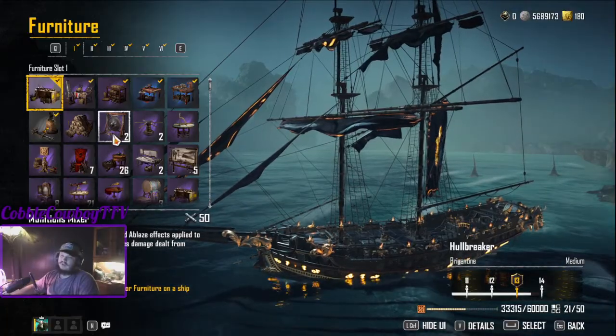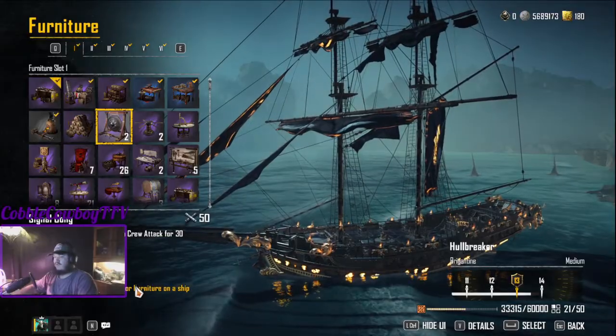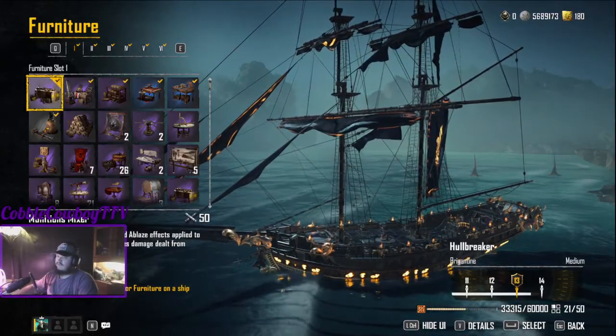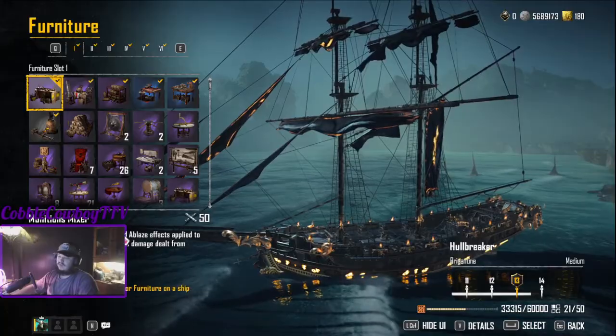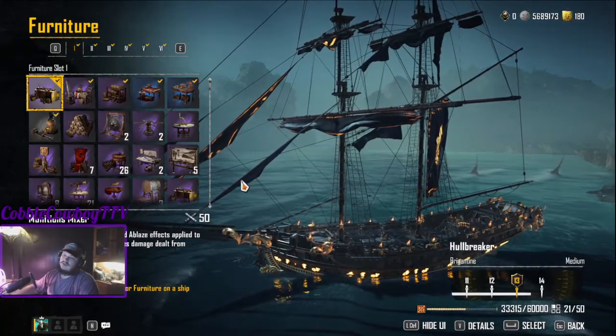But again, if it's taking you too long to get your flooded, guys, seriously consider Signal Gong, because crew attack is building up faster than flooded is. And while it's sad that we can't use the boat's perks to the fullest, you got to play the game to your advantage. You know what I mean?